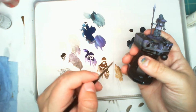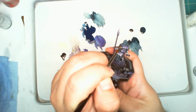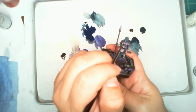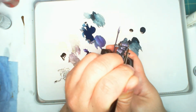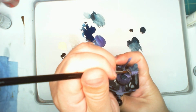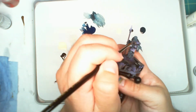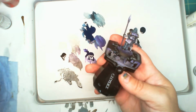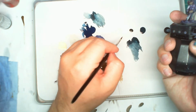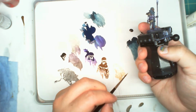Let's see, let's hit these little bones back here. They're not super important. They're nice to be right, but they are probably not the focal point of the back. So we want to touch them up a little bit, but not too much. Not the most important thing. Sometimes that can help when you're making decisions about painting, like, what's the most important thing? Focus there. Then do the next step. Then what's the most important thing? Bring more ice white into this.